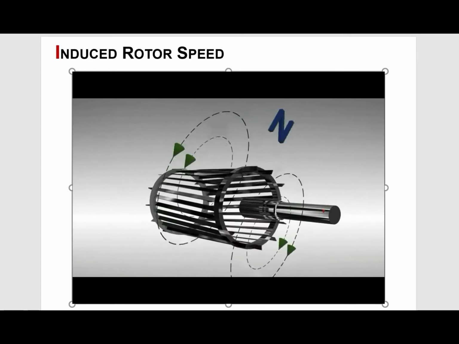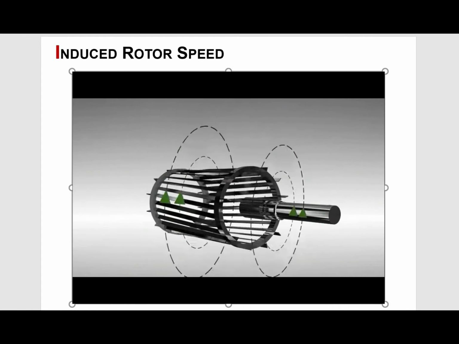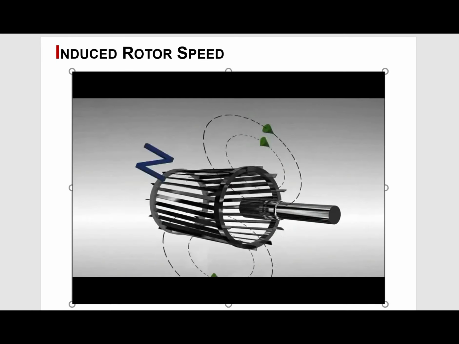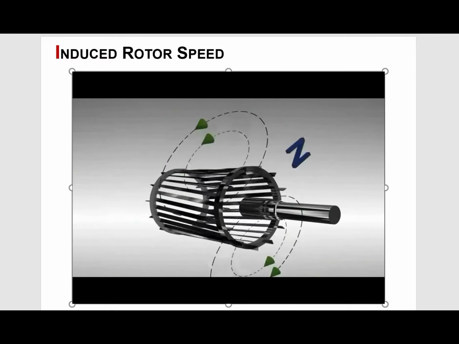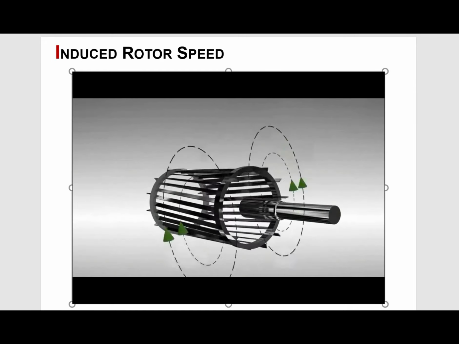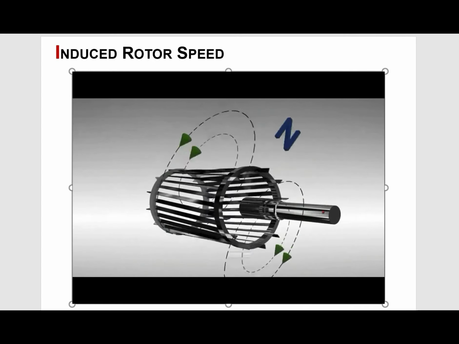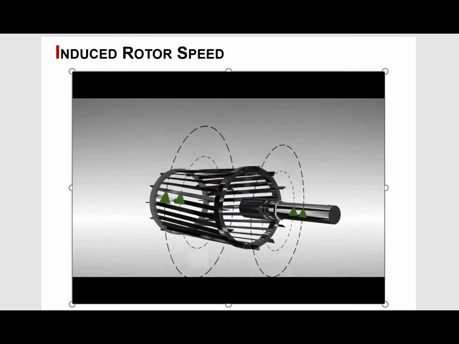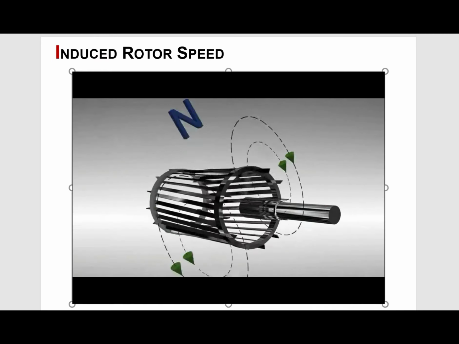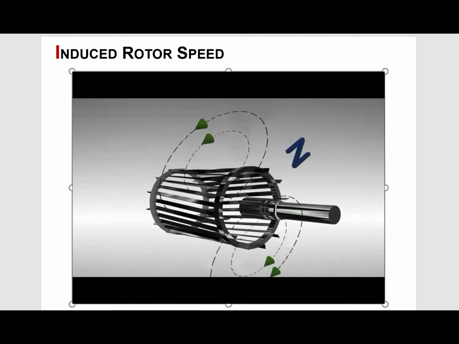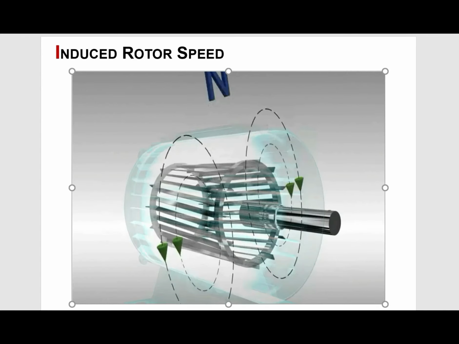at a slower rate. As the rotor is speeding up, it will never catch up with the revolving field. It is because if the rotor did turn at the same speed as the field, the flux would no longer cut the rotor bars and the induced voltage and current would fall to zero. Under these conditions, the force acting on the rotor bars would also become zero, and the friction and windage would immediately cause the rotor to slow down.